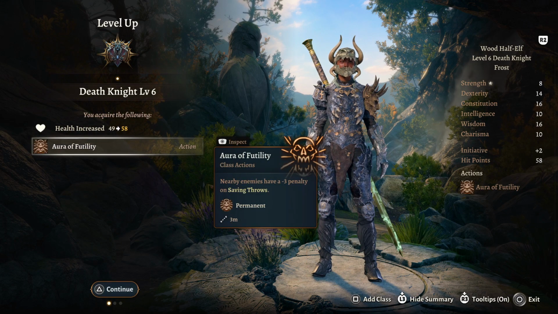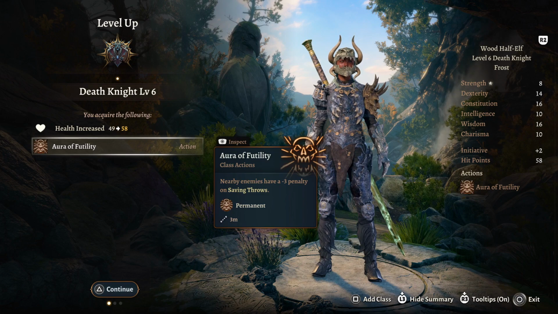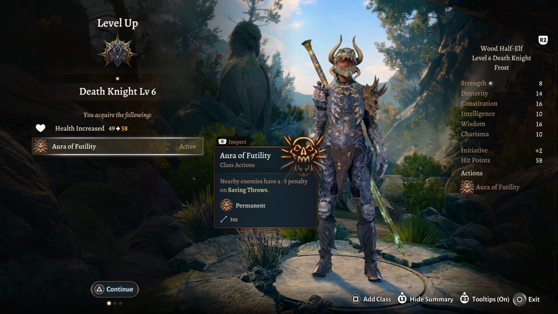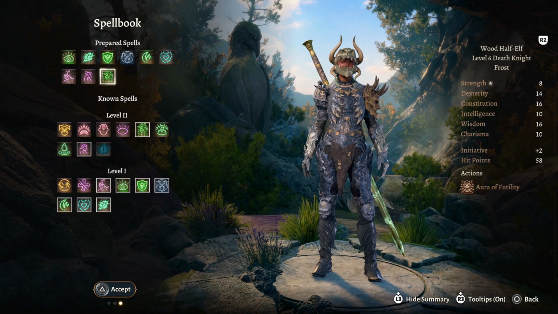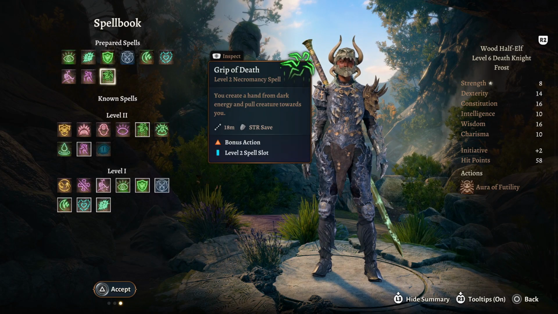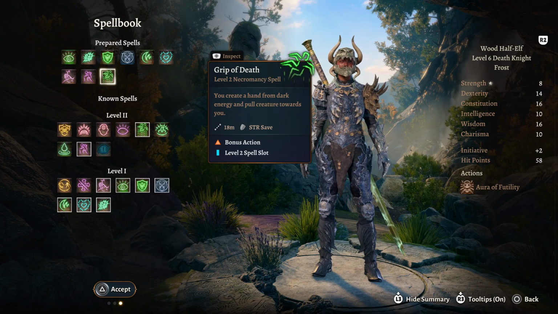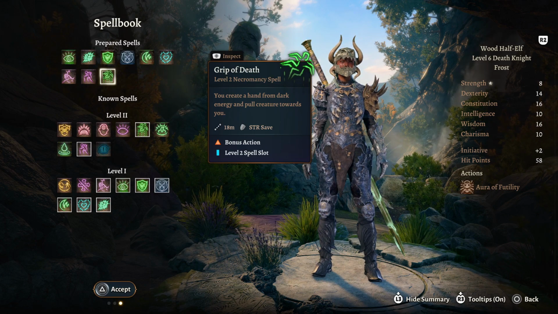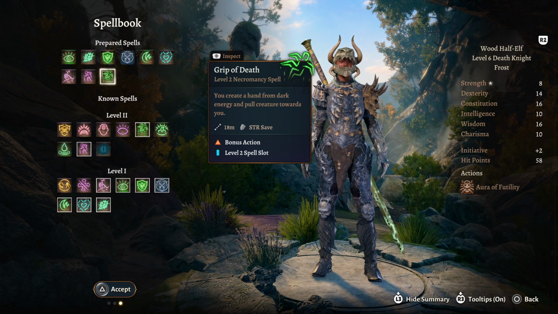Nearby enemies have a -3 penalty on saving throws. This could be really good to activate, and then have one of your spellcasters cast something like Hold Person. For your next spell, we are going to take the Grip of Death, create a Hand from Dark, and pull creatures towards you. Really good for pulling people towards you that you're trying to get a hold of, or that are targeting your spellcasters, that type of thing.